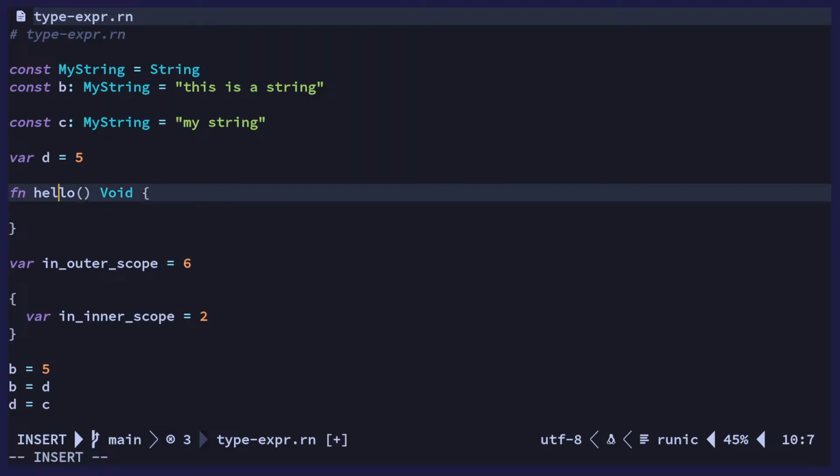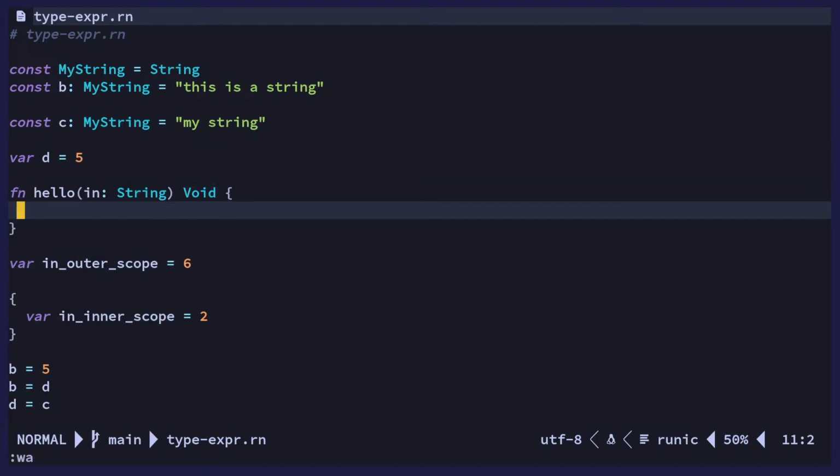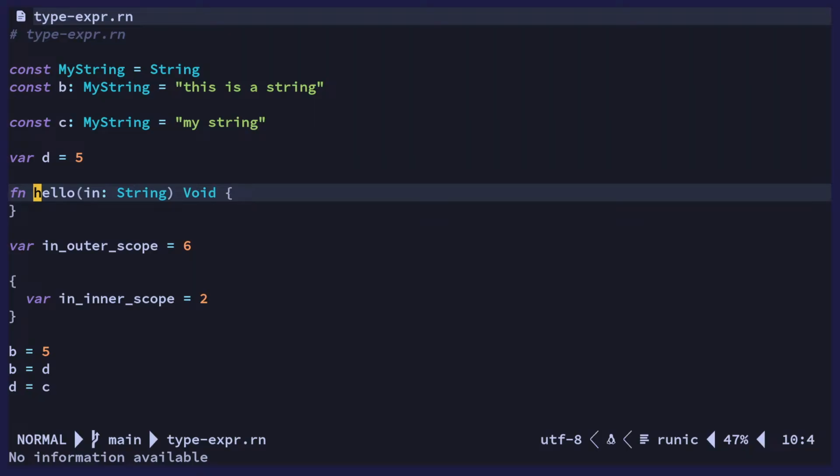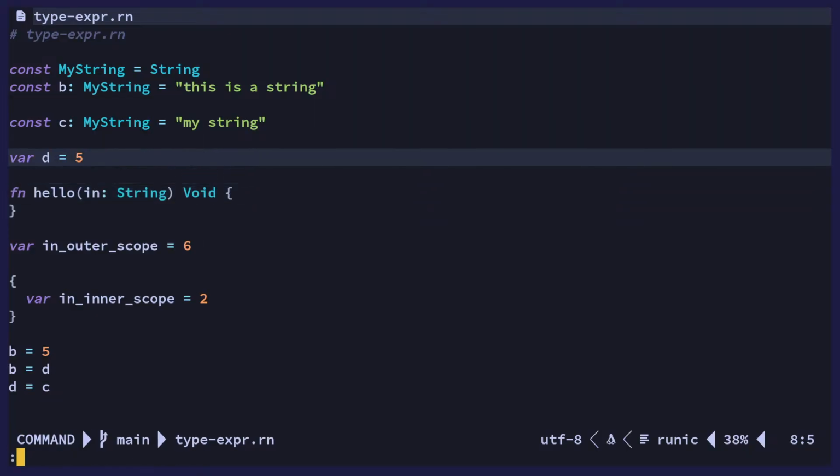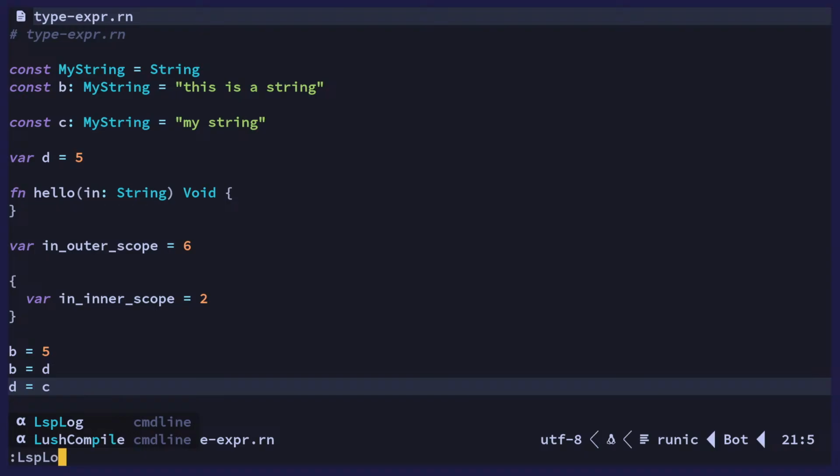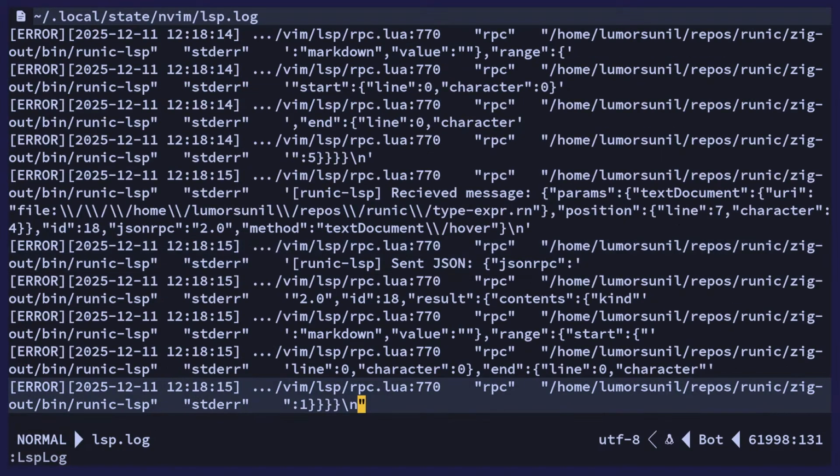Let's see. However, I don't think this will work though. Yeah, now it's failing again. Sent result markdown value empty.